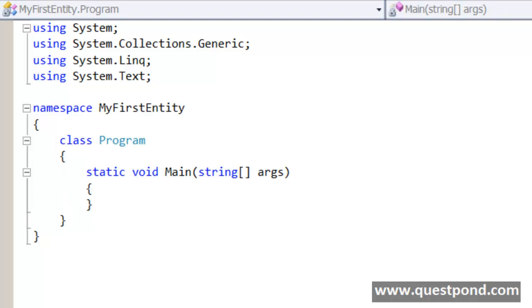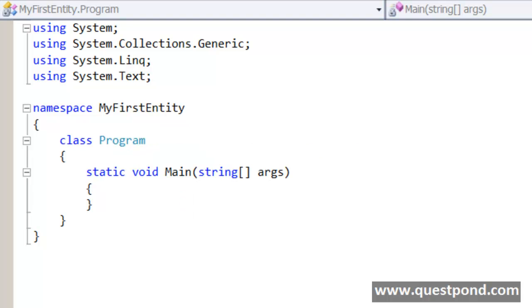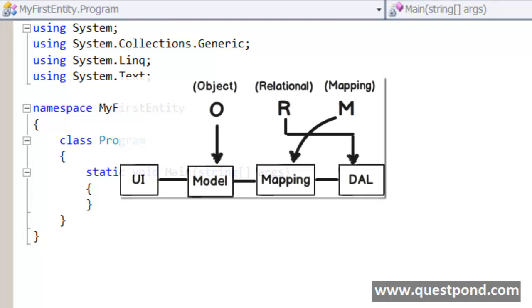So it would be great if we can give developers some kind of an engine or framework, where the developers can say, okay, here is a customer table, which has a customer code and customer name field. Can you go ahead and create my data access layer? Can you go ahead and create my model? Can you auto create the mapping logic to map the models with the data access layer? So ORM is a concept which will help you to auto generate your data access layer, your model, and the mapping between the data access layer and the model.